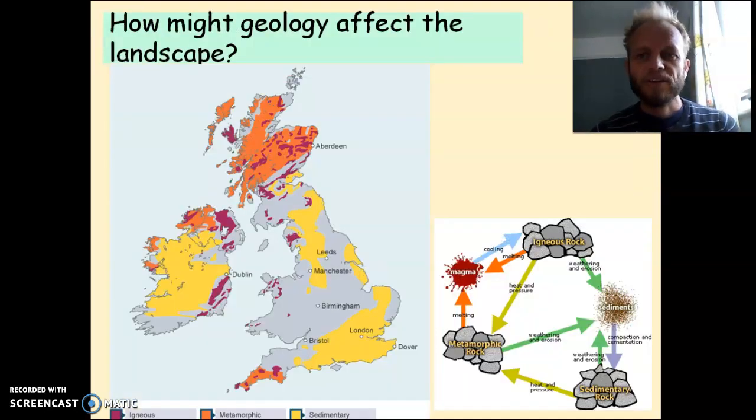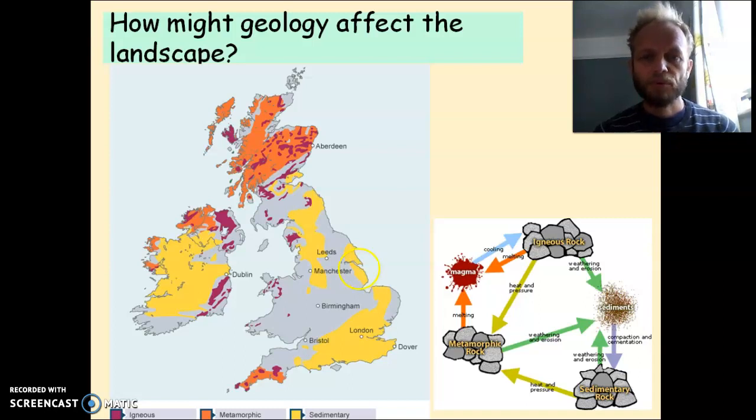But what we need to do this lesson is to really think about how have these landscapes been shaped, and it all comes down to two things: the geology and glaciation. And when we talk about geology, you should remember that we're talking about the study of rocks, and that's what geology means, just the study of different rock types in different areas.